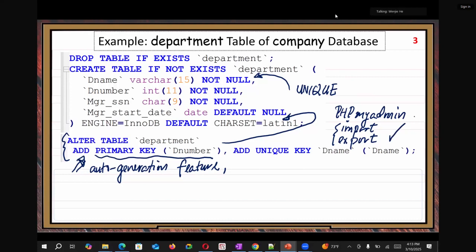Then import, another feature. When you have a big database and now you want to install it on the current server, you use this import feature. You click the import tab and upload that file.